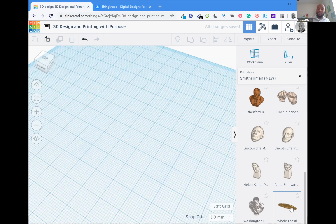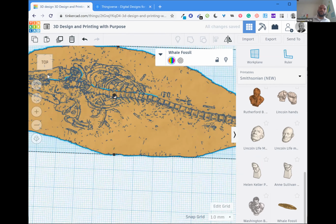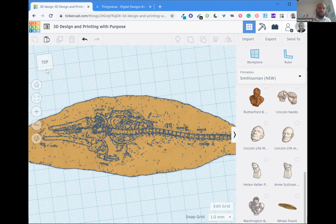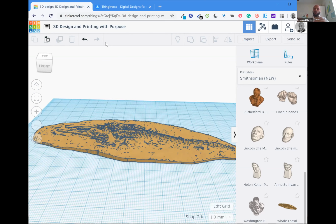Or they might get hands-on with a representation of a real 3D scan of a fossil. It's one thing to use the approximation that we have in Tinkercad. It's a completely different thing to be able to see this model laid out like you would see it at the Smithsonian. This is a really good example of taking the learning that we might see going on on a field trip, something that our students may not have the ability to do right now, and bringing it into their digital 3D worlds, but then expanding on that and actually giving them something that they can print. So I'm going to transition now back over to the slide deck.